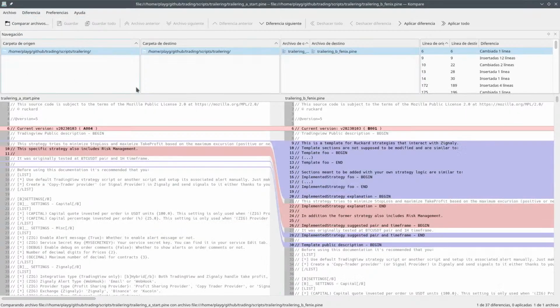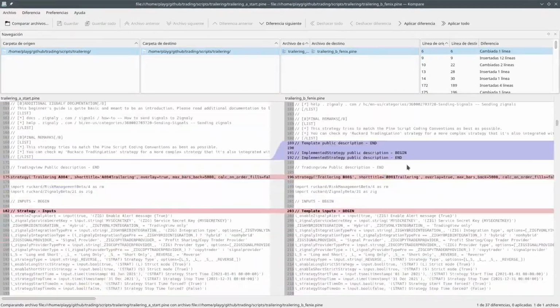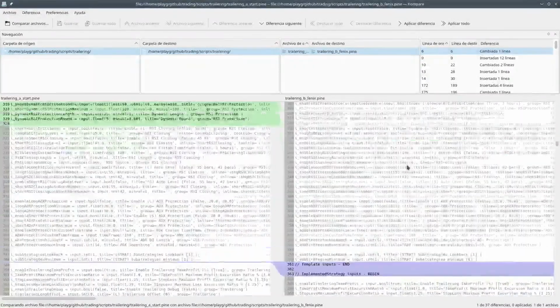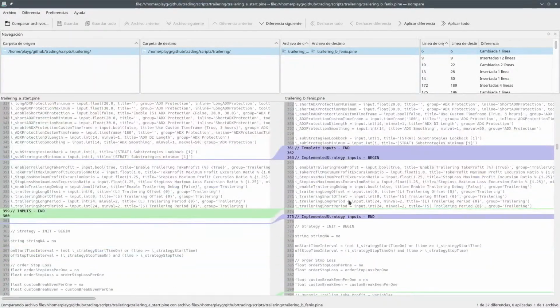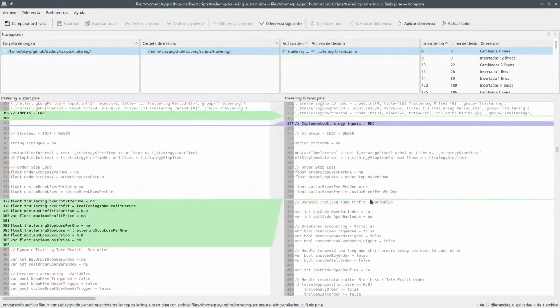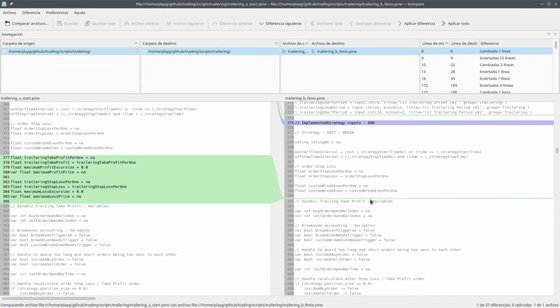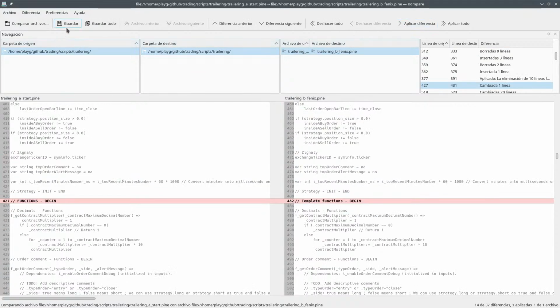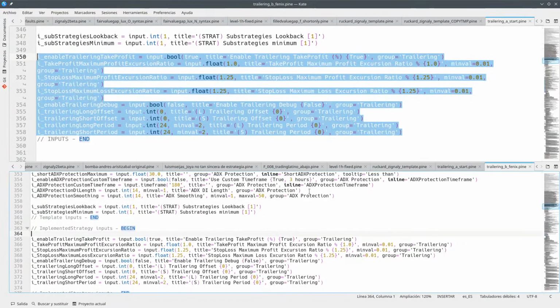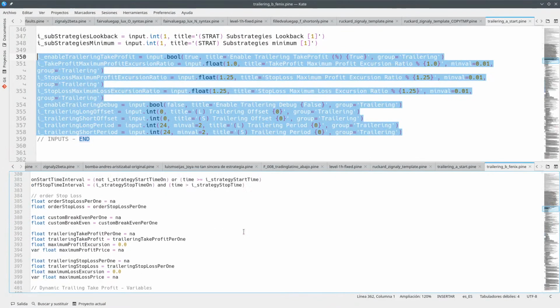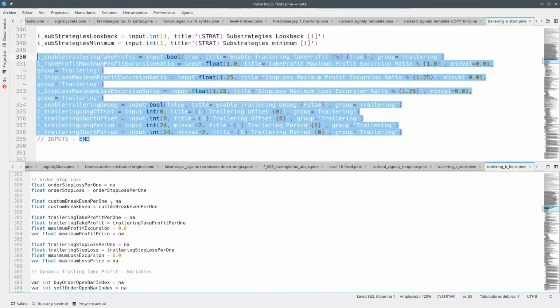So now, once I compare this, I can check how the inputs are here. So this is nice. So here you have some specific init variables from the strategy, which usually doesn't happen here. So this is 390. Let's save this, and so 390 we should have this new variables that we are using.